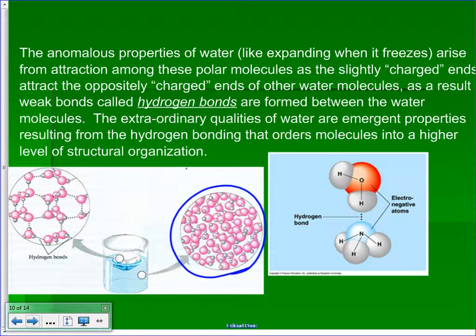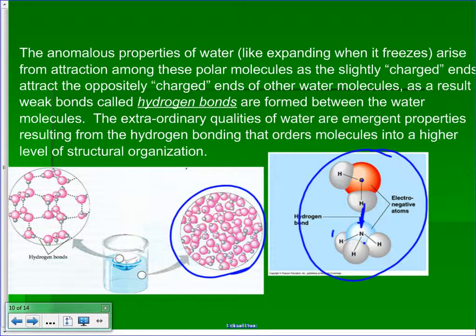Now, I was saying to you earlier that these hydrogen bonds can happen not just between water molecules, but between water molecules and other polar molecules. Ammonia, NH3, is an example of another polar molecule. It has a negative end and it's got positive ends down here. And so water can hydrogen bond to it as well. In fact, we use that property for glass cleaners. If you've ever used Windex, Windex is a solution of ammonia and water.